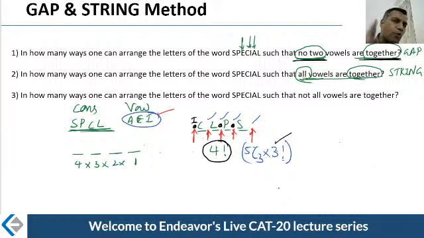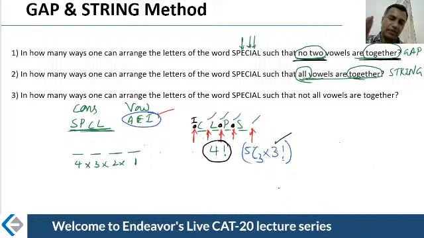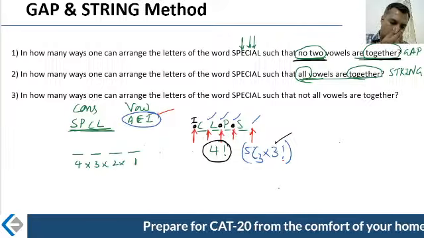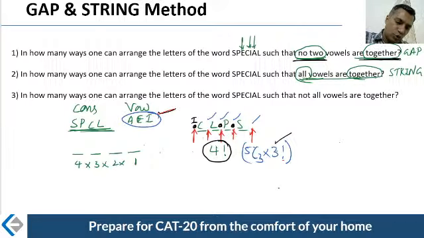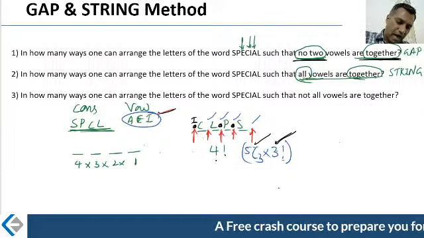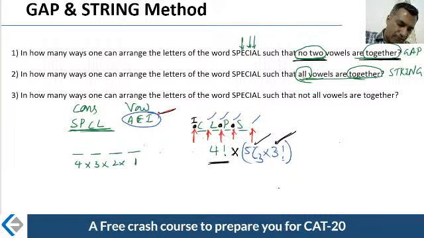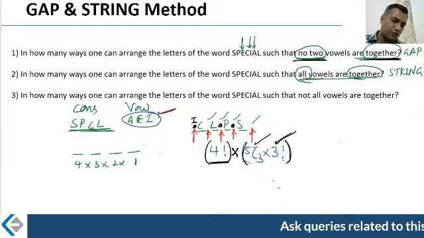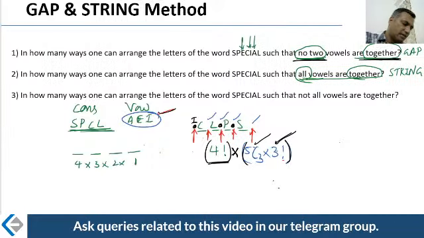Perfect. Then look for potential gaps. That's the reason we call it the gap method. Look for potential gaps. You have 5 gaps. Out of those 5 gaps, how many gaps do you need? 3 gaps. Select those gaps. Once you select those gaps, arrange your vowels into those particular gaps. That's what you mean by arranging the consonants and arranging the vowels. That's your answer. It gives me the complete 7-letter word. This is the answer to the first question, friends.